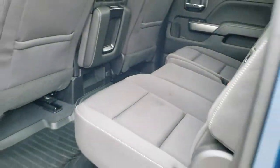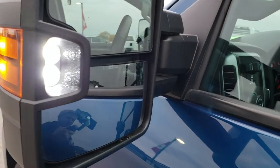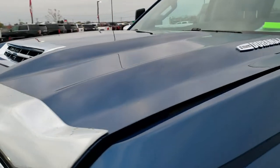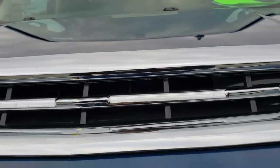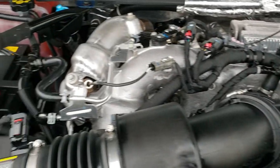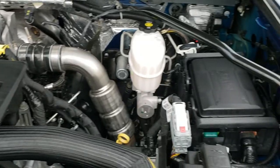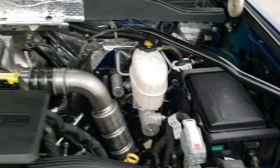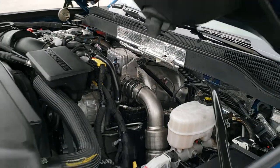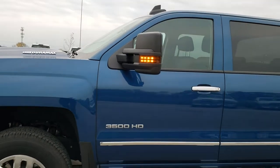We'll take a quick look under the hood. Check out these side lights — really super bright. Under the hood we have the 6.6 liter Duramax diesel, 445 horsepower engine. Very clean, runs very smooth. This truck has been fully safetied and inspected by our service shop, has a fresh oil and filter change, all the fluids have been checked and topped off, and this truck is 100% ready to go.